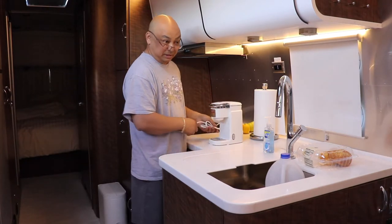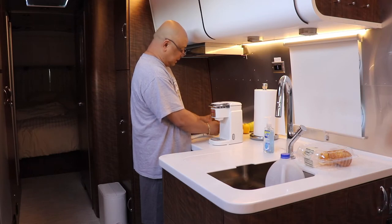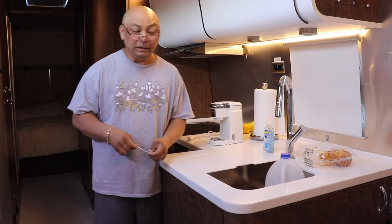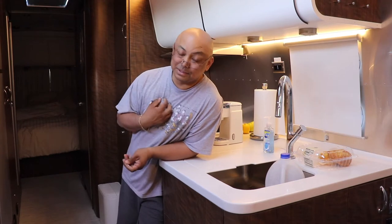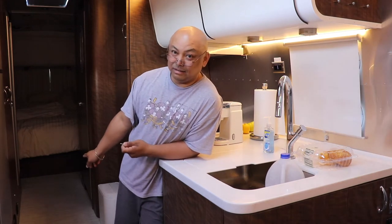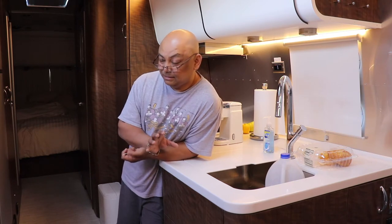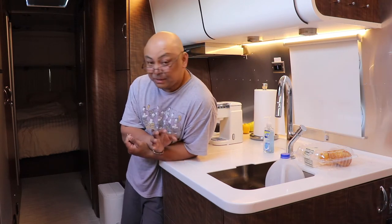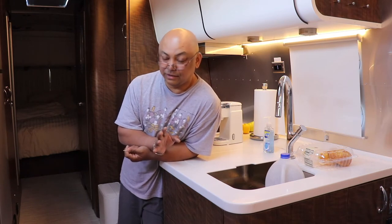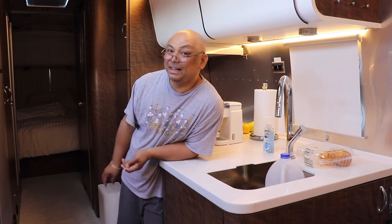Last night was also my very first night spending an evening here. The bed is the same as our beds in all the homes. The only difference is I'm used to sleeping in a king-size bed and this is a queen — and not only is it a queen size, it's an RV queen, which means it's a little bit smaller. The firmness was wonderful, I slept wonderfully, and the sheets are very nice.